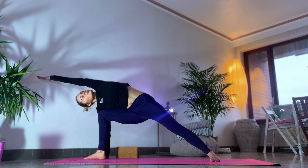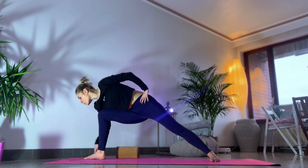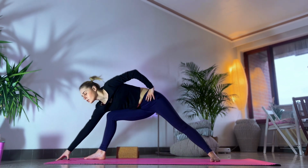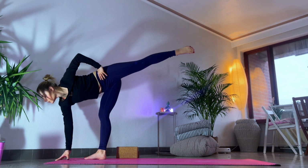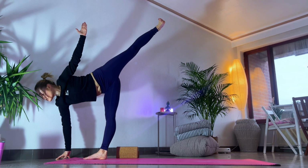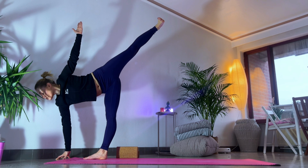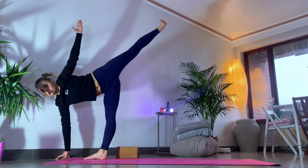And then transition slowly, place your left hand on your hip and step your back foot slightly closer. Reach your right hand forward into a block or the mat and lift your left leg parallel to the floor. When balanced, extend your left arm upward, stacking your shoulders and hips. Engage both legs and lengthen your spine.